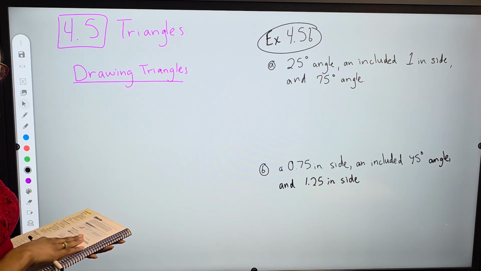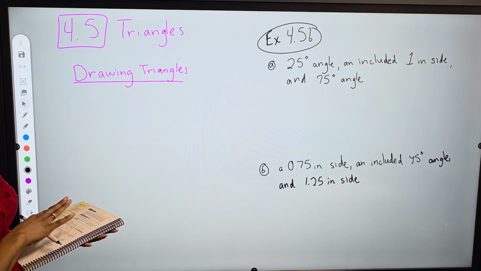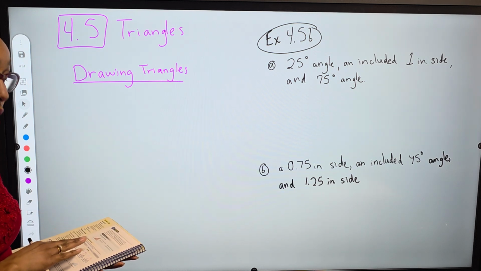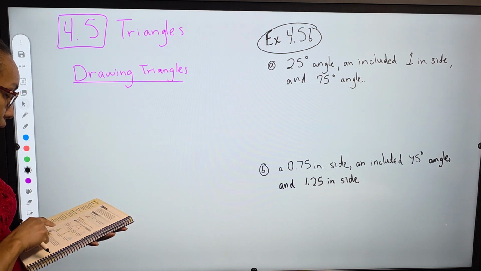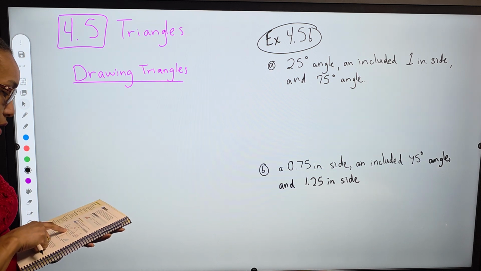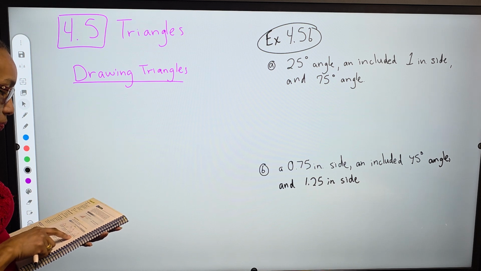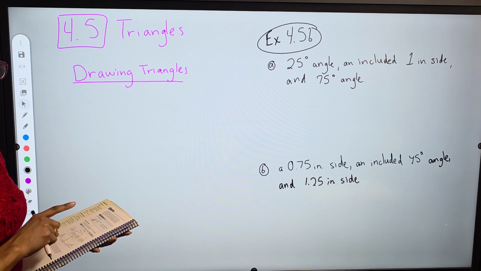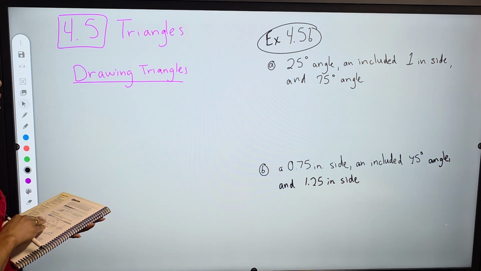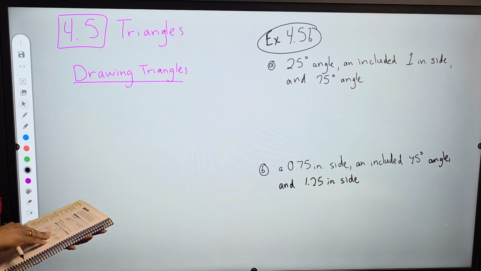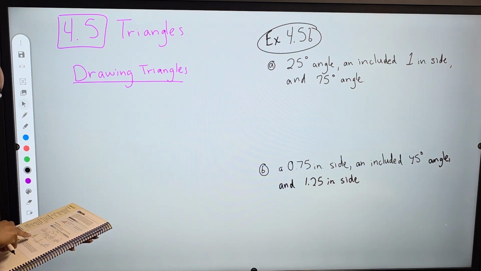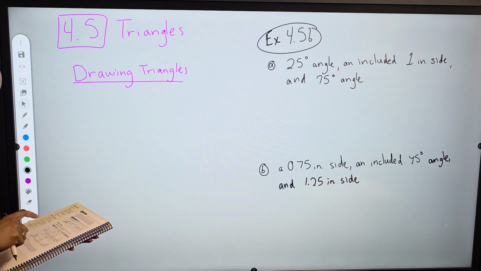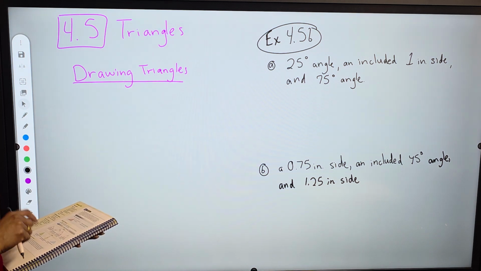At the front of your text for section 4.5, there are some definitions that you're going to want to make sure are in your notes. You probably will also make some flashcards for these. That includes the definitions of acute triangle, obtuse triangle, right triangle, and equilateral triangle. And these are definitions based on the angles. We did some definitions based on sides before for triangles, but these are specifically about the angles on these triangles. They also have equilateral triangle, isosceles triangle, and scalene triangle based on the length of the sides, okay?